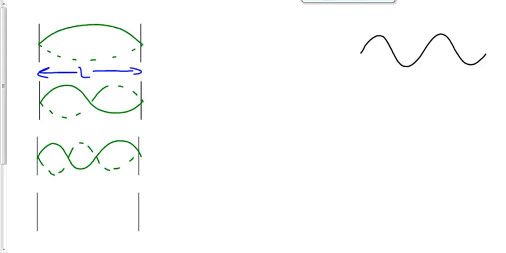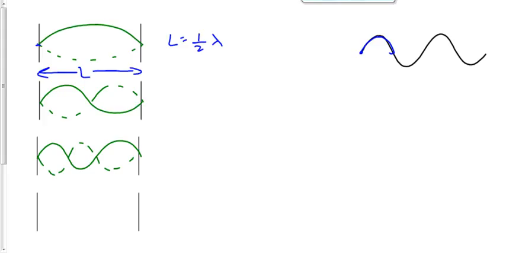How much of a wave do we have right here in the first diagram? Okay, let's go over here. I want you to tell me when to stop. I'm starting right here, which is at an equilibrium, going through a crest back to the equilibrium. I'm going to do that right here, and then I want you to tell me how much of a wave I have. Right there, right? How much of a wave is that? Is that a full wave? Is that a half a wave? Is that a quarter of a wave? 3/4? That's a half a wave. So I'm going to say L is 1/2 of a wave in that case, or 1/2 of a wavelength.